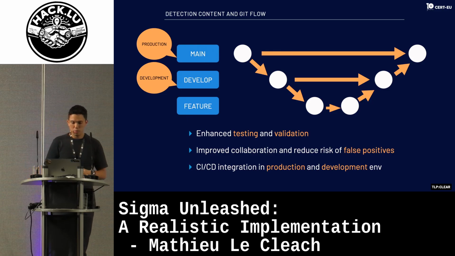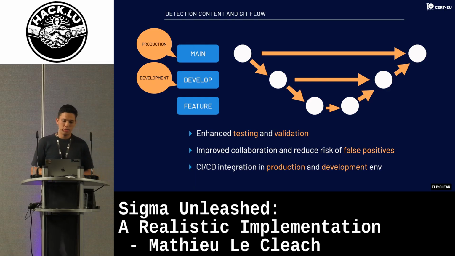So we adopted the Git flow branching system. The main branch of our Git repository reflects the production environment, then the development and staging environment, and we have the feature branch. So once I want to introduce a change in the rule or add a new rule, I make a feature branch, and that feature branch goes to development and all that content. Once we have finished introducing more rules or updating more rules, it eventually goes to the main branch.